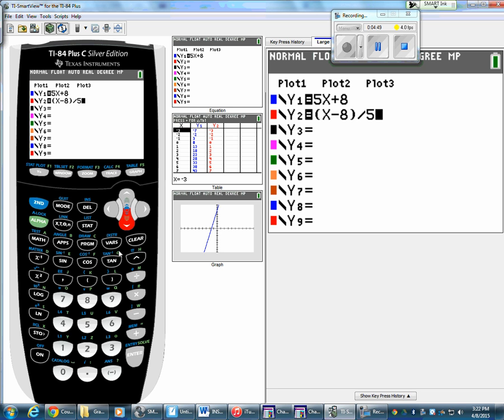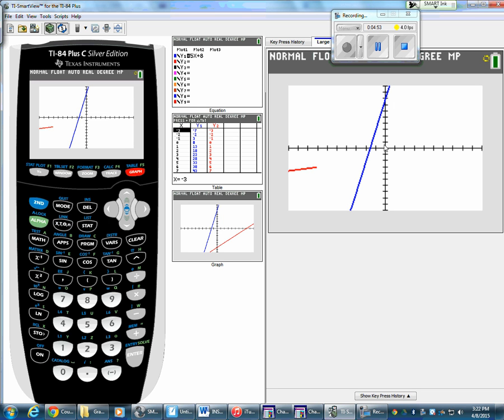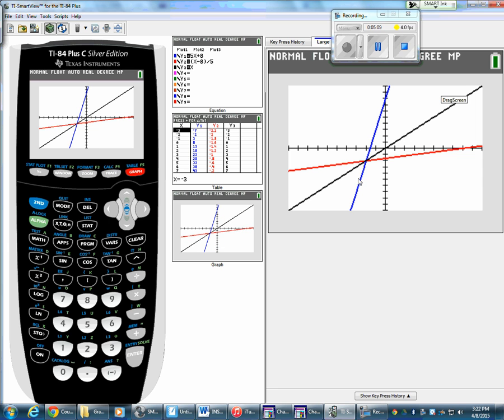And I'm also going to graph the line y equals x because you're going to see something happen here. So this is 5x plus 8. Here's the inverse, and take a look what happens. This is the line y equals x that you should be familiar with. So if you look, the blue line, if you flip it or reflect it across the line y equals x, it will become the red line. So that shows that they are inverses of each other. They're just flipped directly across that line.